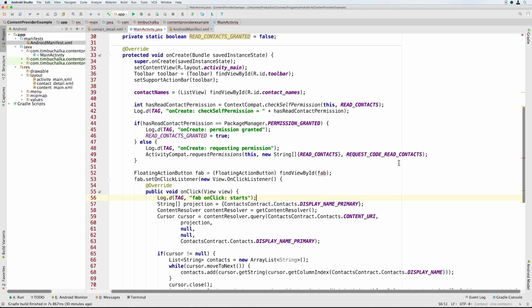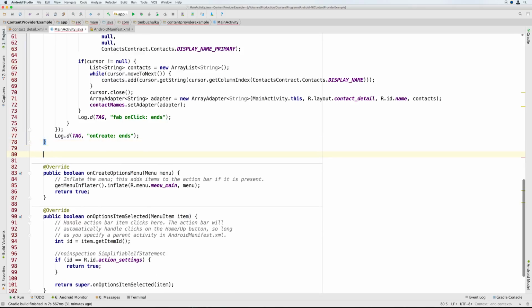So if our onCreate method waited for the user to either grant or deny the request, then our app would be blocking and things like answering incoming phone calls wouldn't be possible. And we discussed that when we were looking at async tasks in the Top 10 Downloader and Flickr Browser apps. It's not a good idea for our apps to block the UI thread and prevent the users from answering their phones. So to get around this, the Android framework displays the dialog and the requestPermissions method returns immediately. Now to find out whether the permission was granted or denied, we have to implement a callback method that will be called once the user has made the decision. So let's go ahead and write that, and I'm going to put that right under the onCreate method.